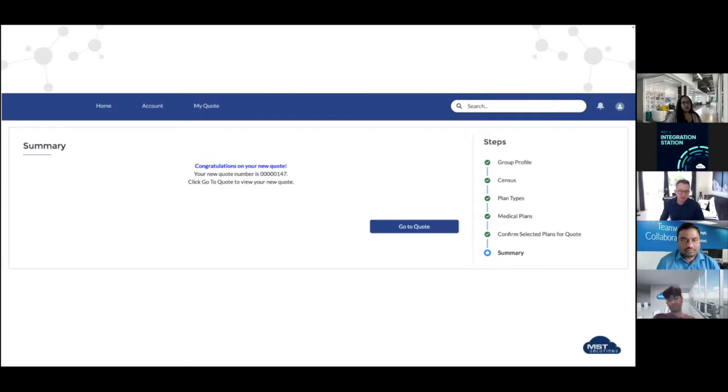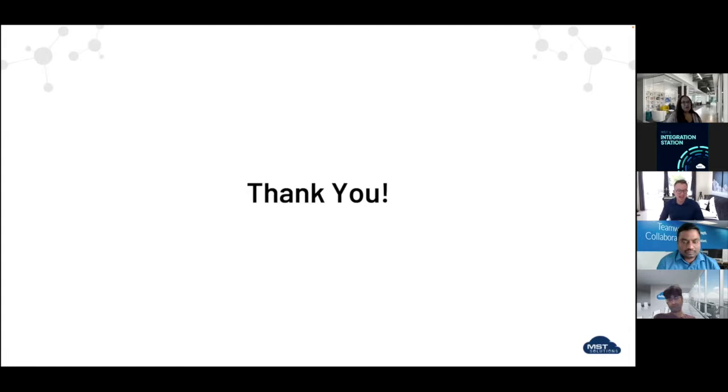And then we'll actually generate the documents and everything necessary to complete the enrollment. So that's just a high-level overview of our hackathon process and what we did to build an out-of-the-box shop and roll experience for small groups.